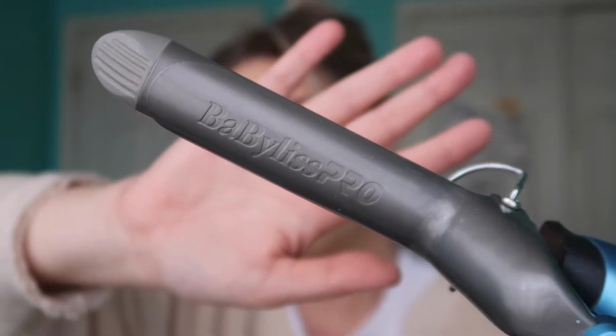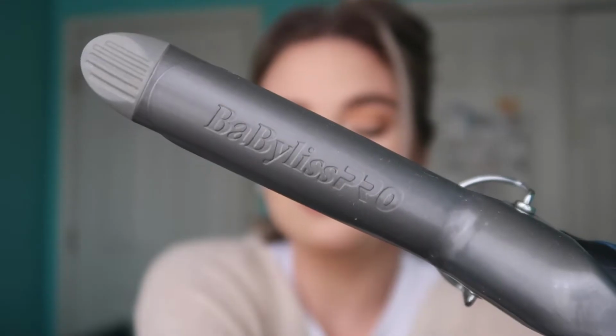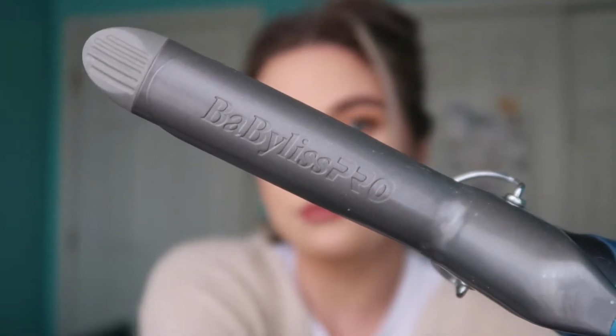I'm using a Babyliss Pro 1-inch curling iron. I don't use a wand. I feel like the curling iron, when you're doing it on yourself, is so much easier because you have control over the iron and you have control over that small piece that you leave out on the ends, which is crucial to do a beachy wave. If you don't leave that little bit of hair out at the ends and just curl the midsection of the hair, it's gonna look like a prom curl and it's not gonna look like a beach wave.